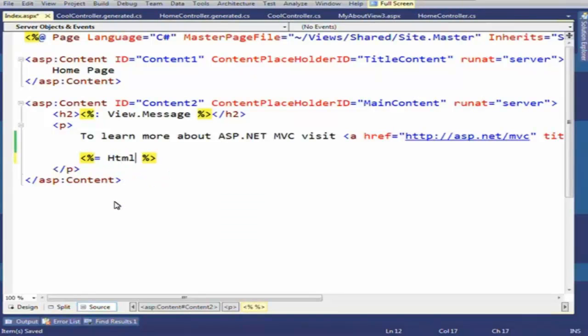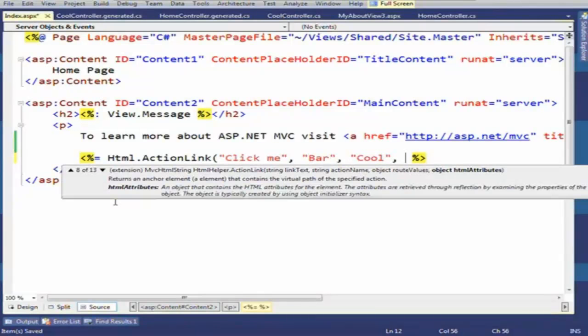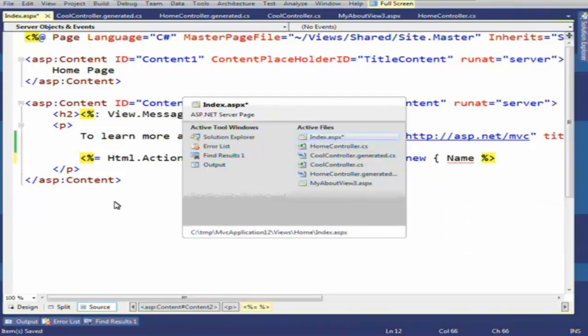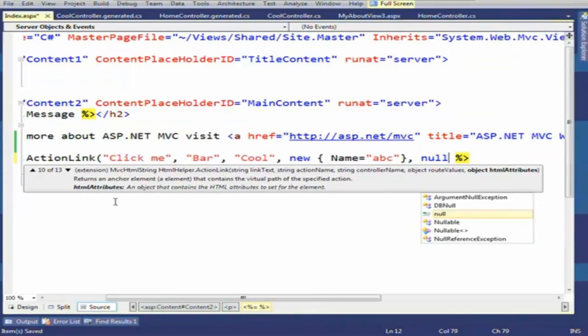So you would do something like Html.ActionLink, and then you'd say something like "ICME", and you would first have to have, I believe, the action name, followed by the controller name. So it's pretty similar to the call to RedirectToAction, which I showed within the controller. And here I can pass some parameters. So I can say name, was it still called, it might have been called name2, but we'll fix that. name = "ABC". And I think I need to pass null for the HTML attributes.